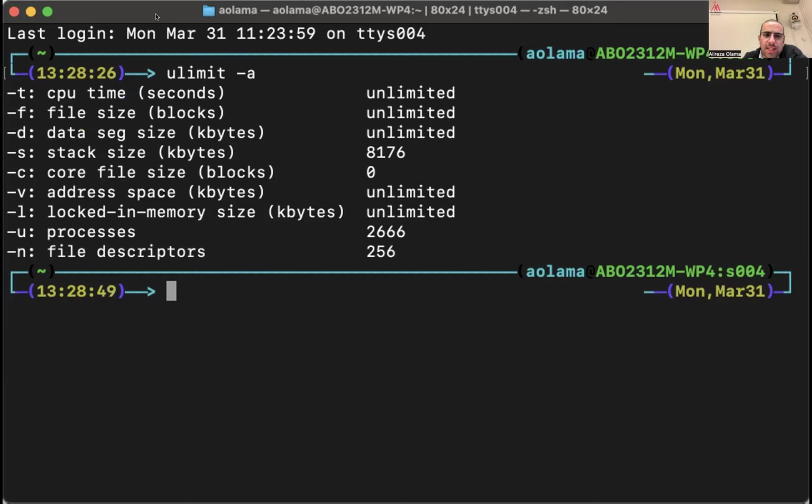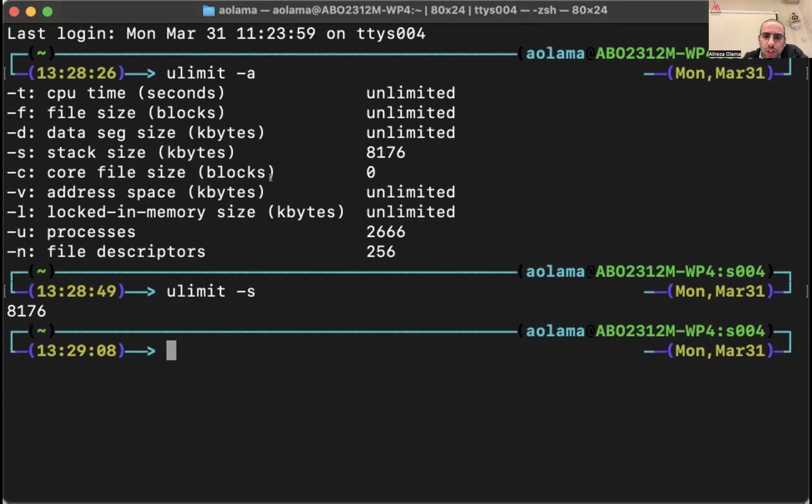And these are basically limits of your processes based on the operating system. So in that you can find something called stack size in kilobytes, right? You can also get it by this ulimit -s. Which means the stack size of my computer with my operating system is about 8,000 kilobytes, which is not a lot, right? So if you want to know the size of your stack, you should use this ulimit command.